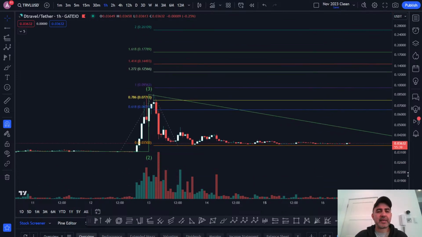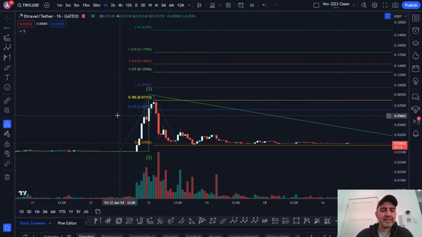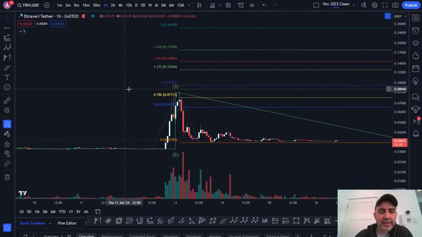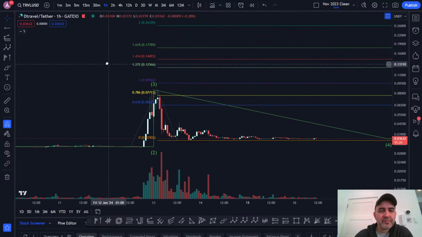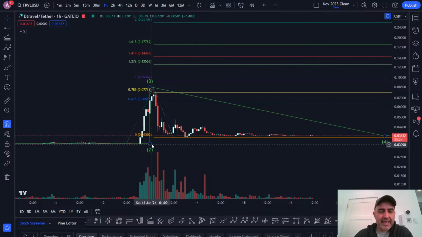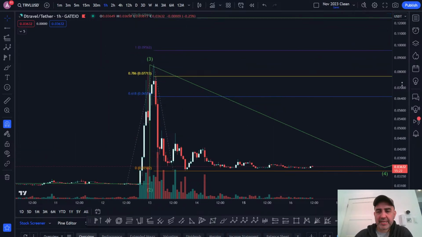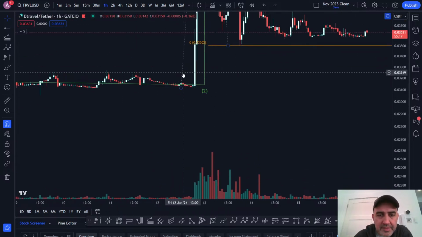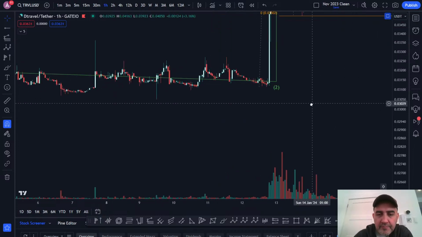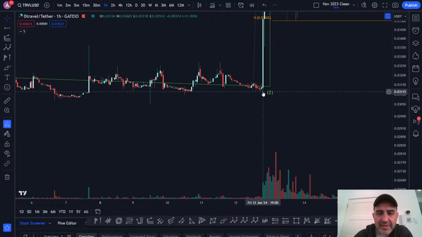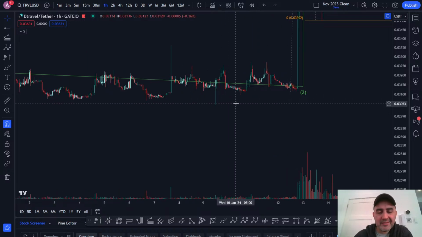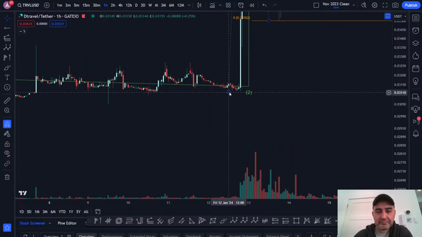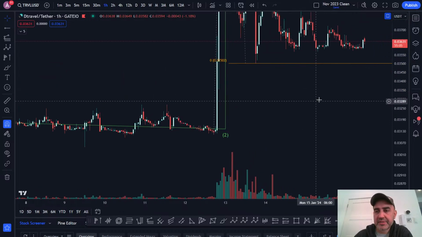So on Gate, it only went to 8.5. So actually, look, this is the thing about exchanges. They are different. On Gate, I have it going up. On other exchanges, it went higher. But basically, what I'm looking at now is potentially... Is that right? So I've done it from this pivot low. Should it be from this low? Don't think so.